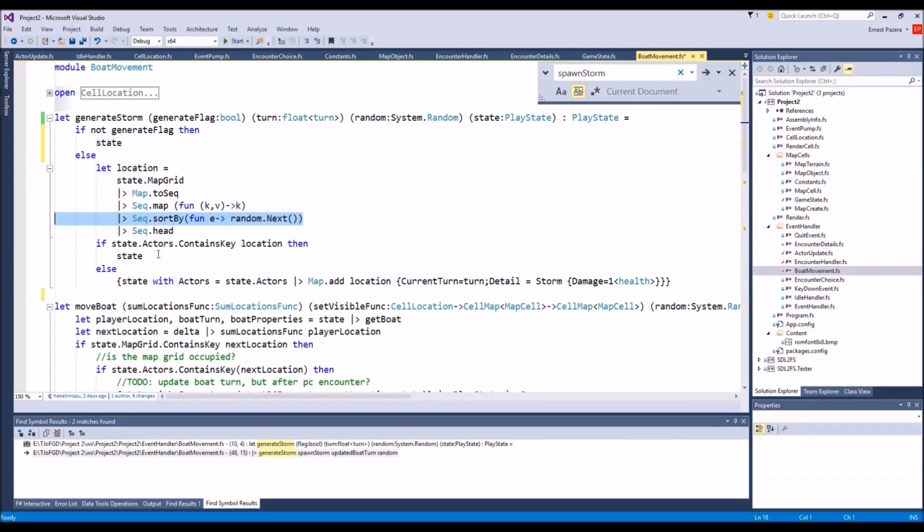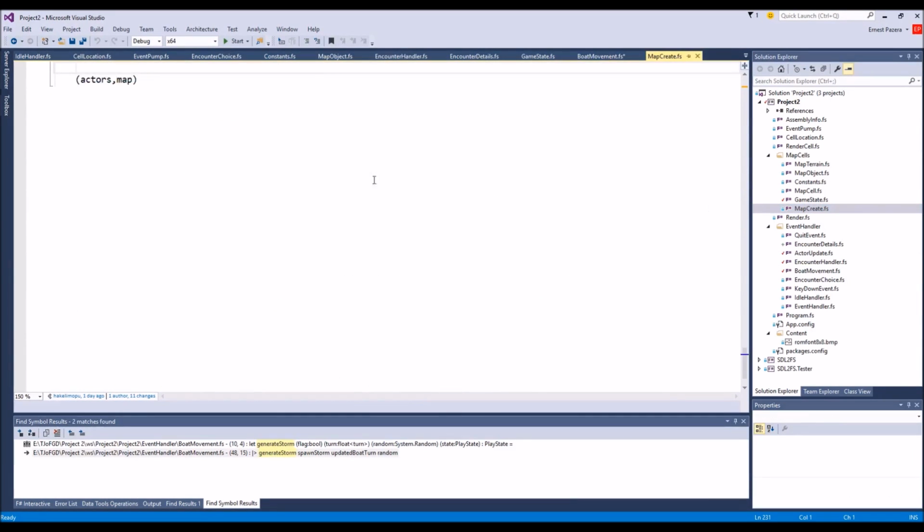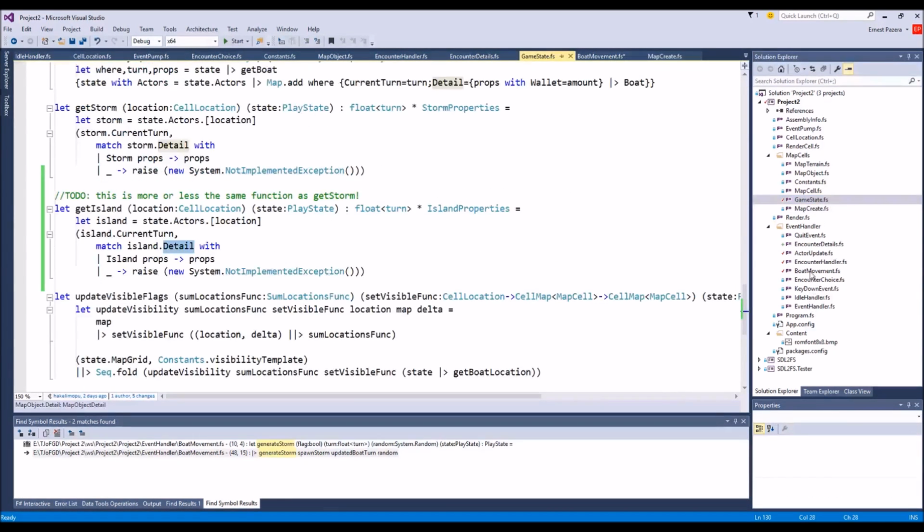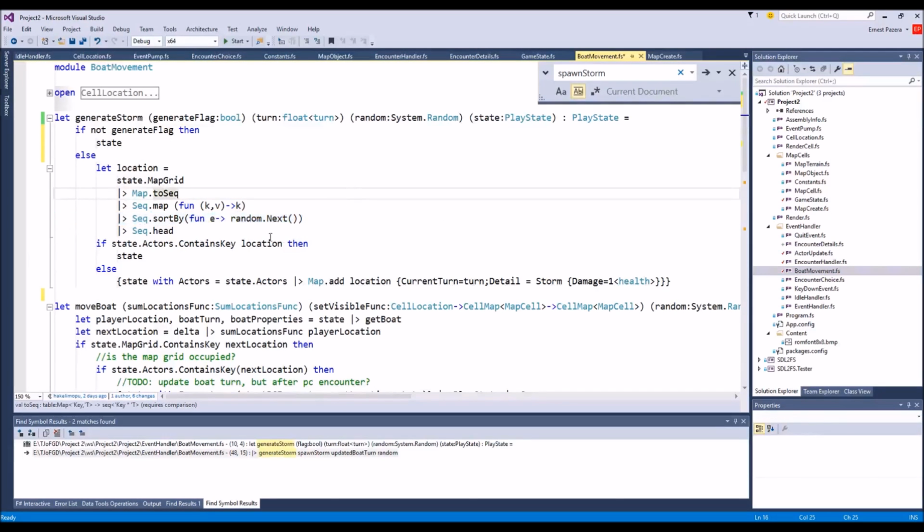That's garbage. Where's my world size stuff? I'm going to need a world size. Really.